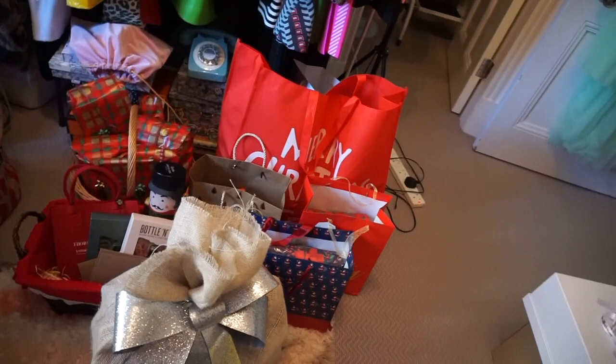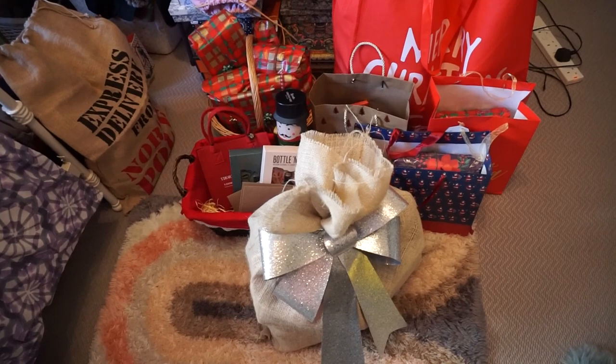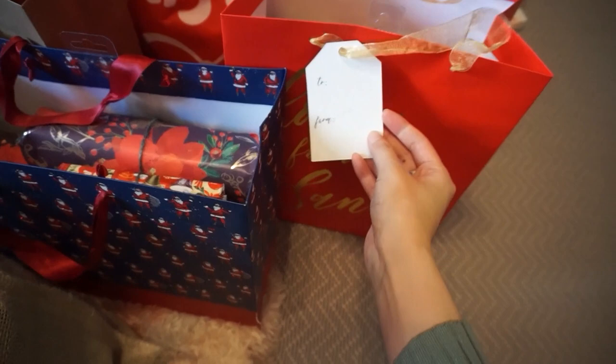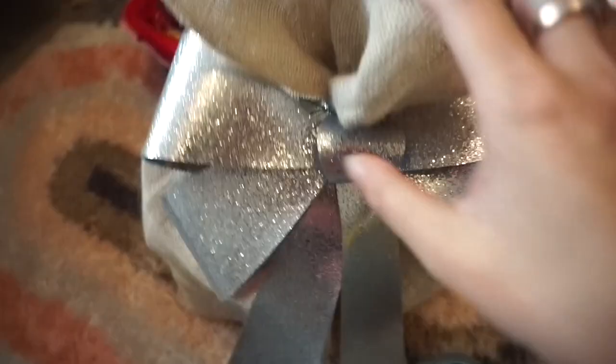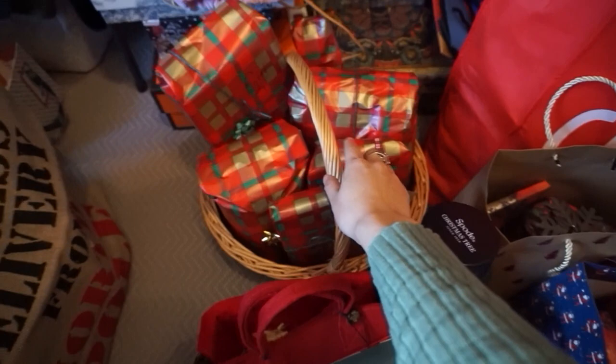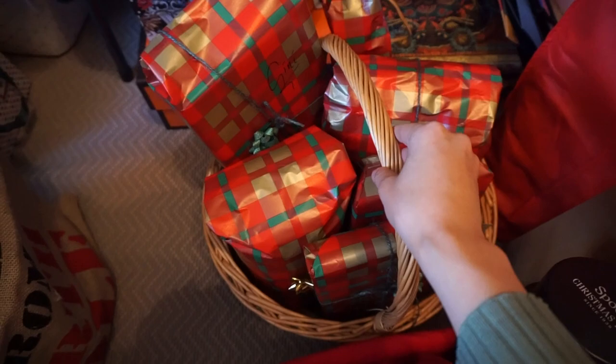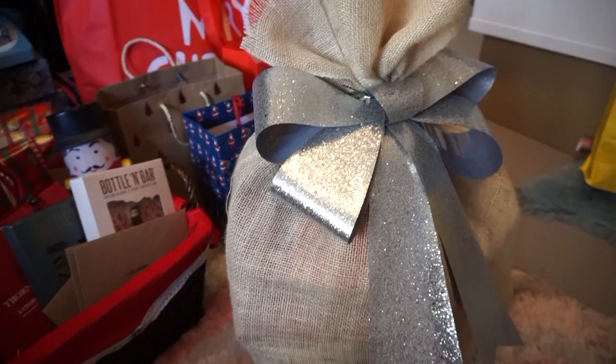It's from Tiger, by the way. I'm really happy with how the presents have turned out this year — I think they're all super cute. This year I really tried to repurpose a lot of things. A lot of the gift bags are reused from last year. It's smart not to write on them so you can keep reusing them. This basket here was actually from a Dior gift I got a couple weeks ago — it was filled with Italian goods — so I repurposed the basket and sack to put presents in.